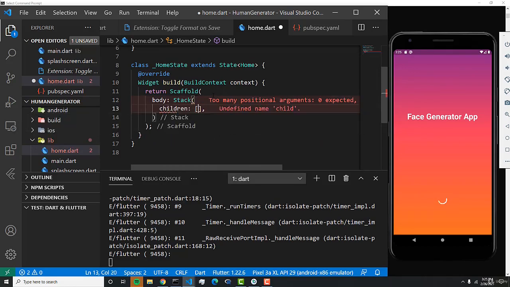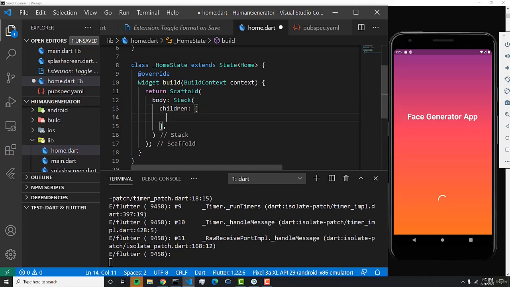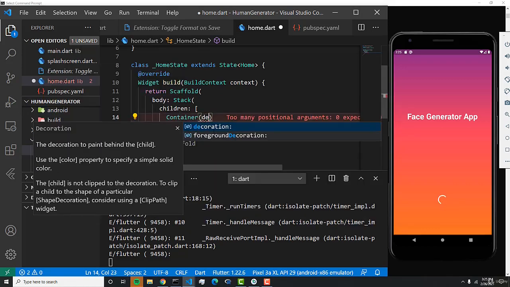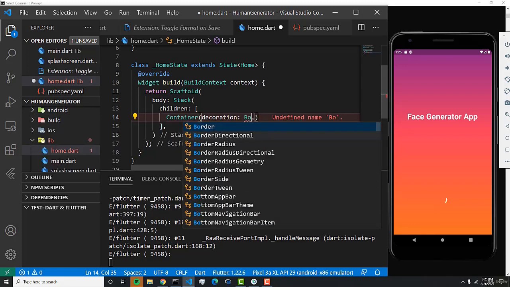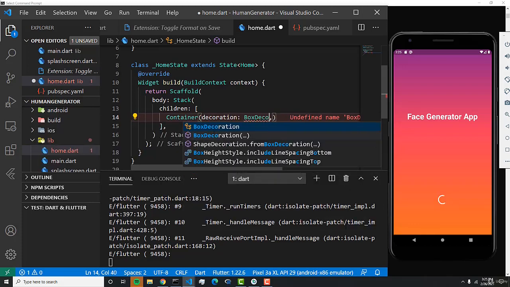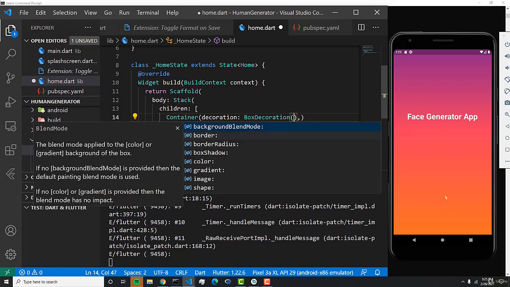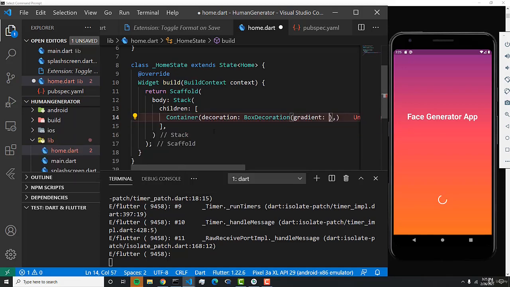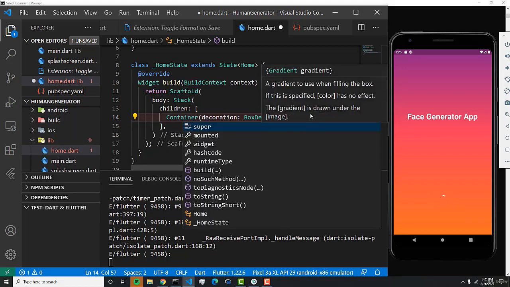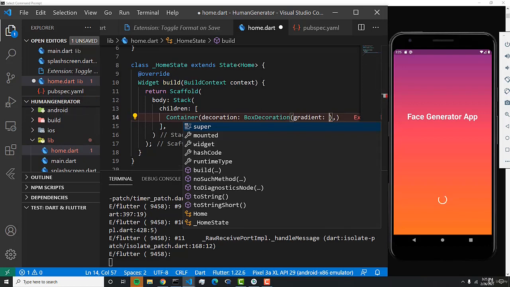We can pass in the children parameter, and the first child will be a container widget with a decoration of box decoration. Inside of this box decoration, we can specify a gradient parameter, and this is how we're going to display a linear gradient on our home screen.